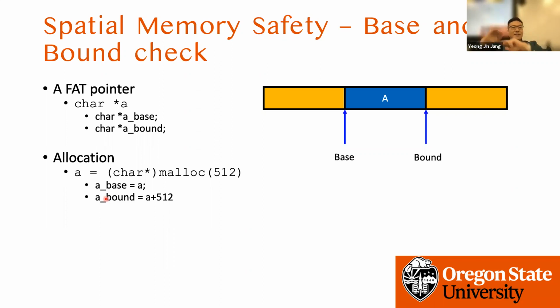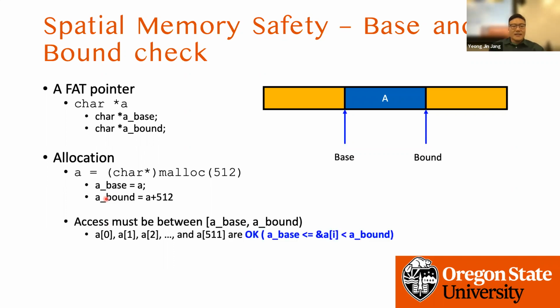Please think about that this kind of thing is not done in the C language. The C language will be lifted to LLVM IR, and in the LLVM IR we can insert that, and then we lower that to the x86 binary. Every time the program accesses the memory, it will allow 0, 1, 2, and so on up to 511.